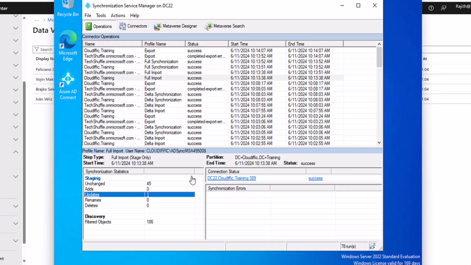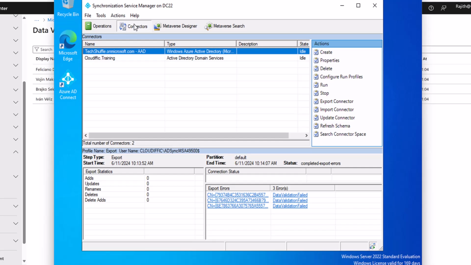So the domain controller name will be different, and the Entra Connect server will be running on a member server. So it is connecting to this particular domain controller on port 389, and it says the connection is successful, and it picked up that there are a few changes with that particular sync. So one being an update to one of the user accounts. So that is a user principal name change that it has picked up.